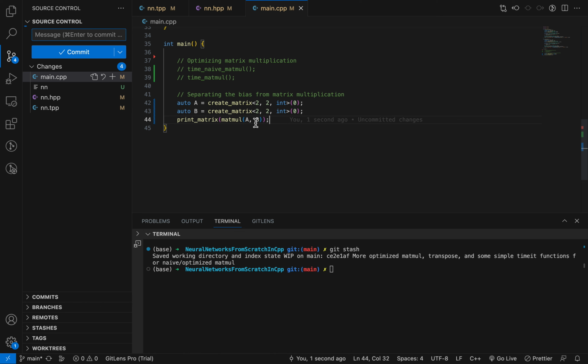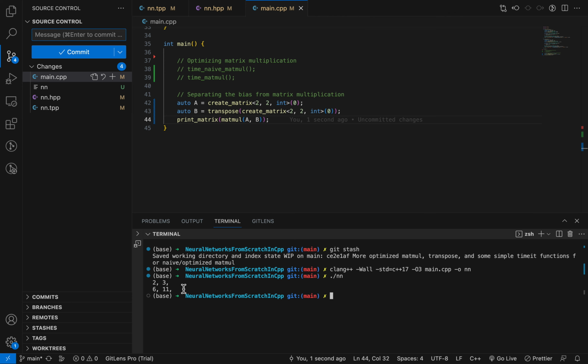And remember, we are not just doing a matmul of AB, we actually need to pre-transpose B because we want the columns to be contiguous in memory. So let's transpose. Let's compile. And let's run.